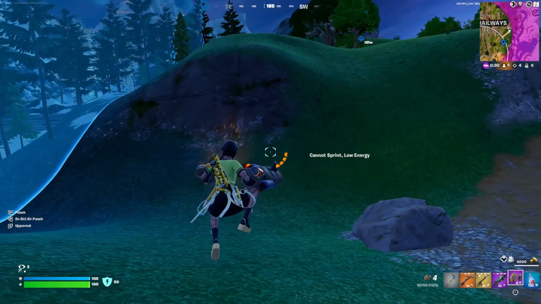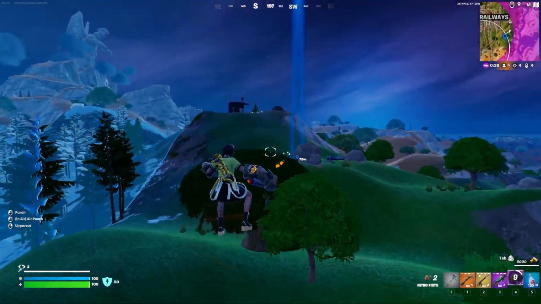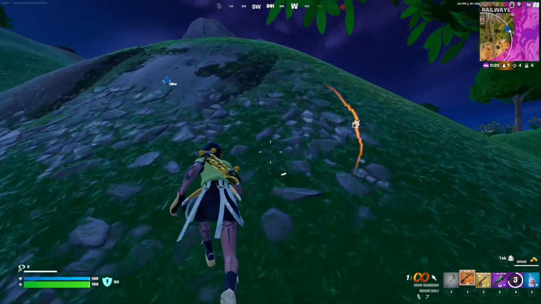DMRs are typically polarizing. Players either love them or hate them. With the increase in long-range fights in zero build this season, it can still deal serious damage. The downside is its slow firing rate, so patience is key between shots.